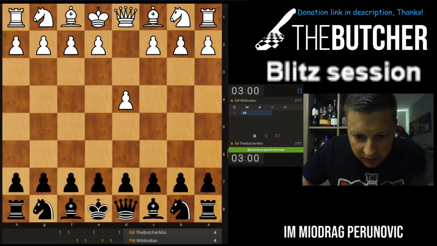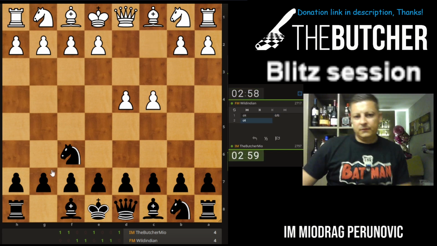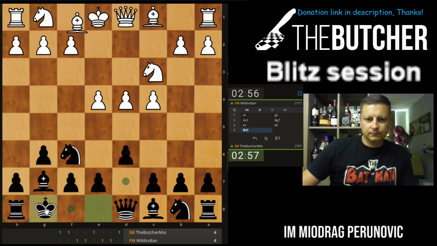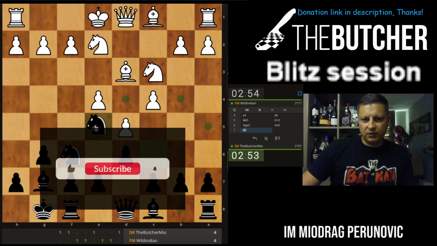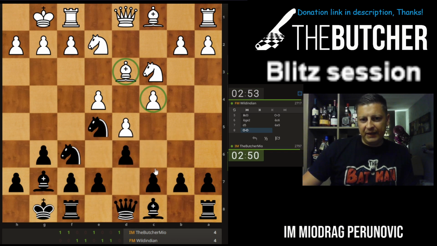Okay, Wild Indian, that's the guy. So let's go. He's playing Batman. He goes for this line, Servant's variation. Here you go, Bishop g5, threatening both. And it's considered to be bad.